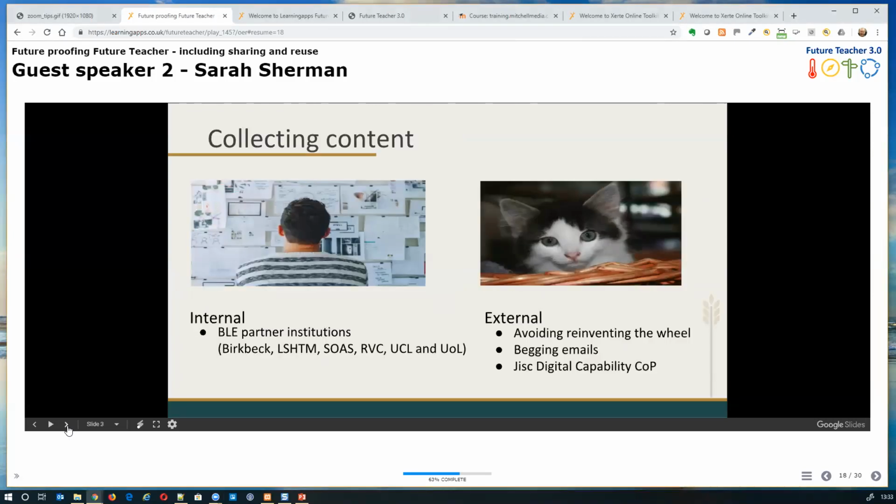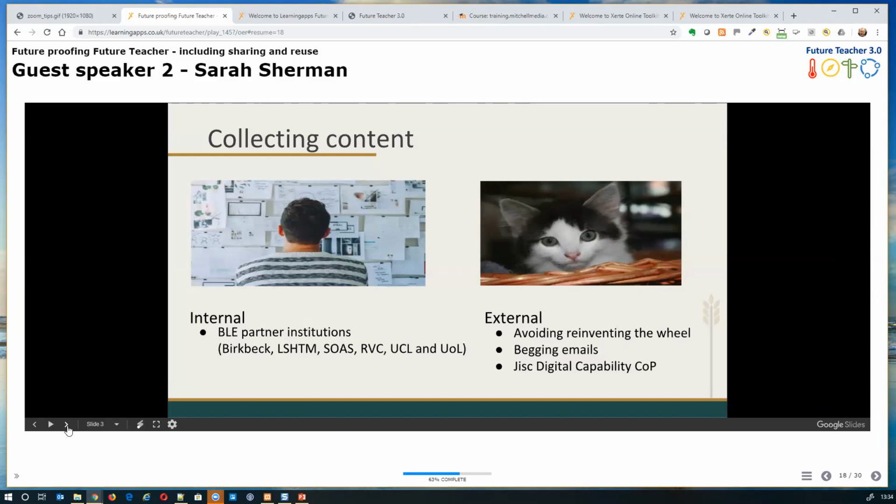Can we have slide 3, please? So in order to collect this content, after we decided how the course would be structured, we looked internally first. I contacted the 6 partners of the consortium to find out what content there already was. Elizabeth, as I would hope, had some brilliant stuff about referencing and using the library, which we put into the course. Nothing in the course is at a very deep level. We're not going to teach students how to use Microsoft Excel. It's a heads up that they're going to need to know this stuff, and here are links to go to.